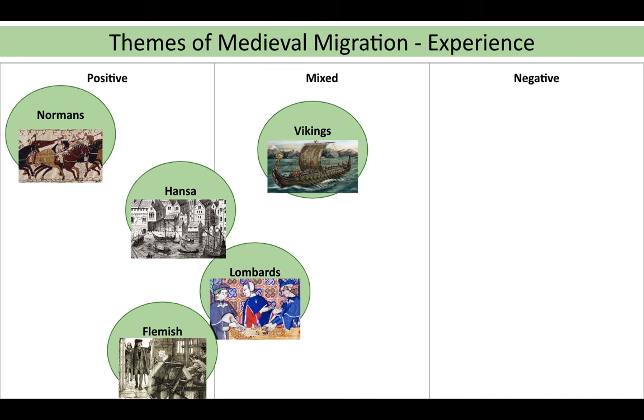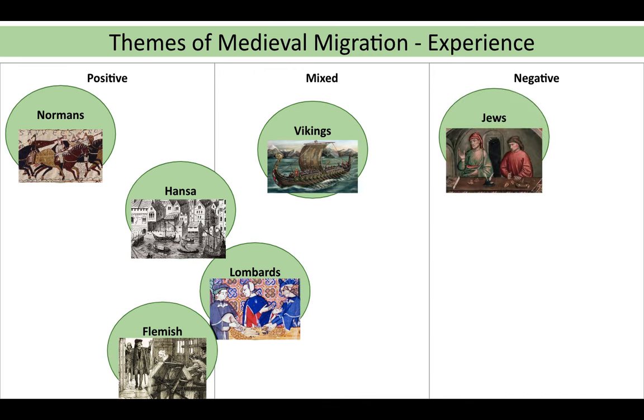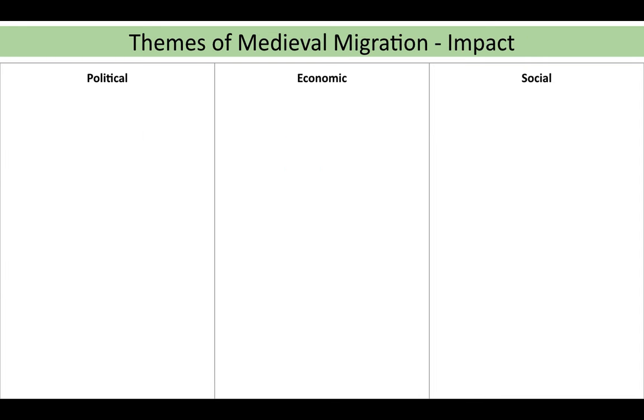When it comes to negative experiences, the obvious example is Jewish migrants. Yes, some of them are massively economically successful at first, but the level of anti-Semitism and hatred they experience, to the point where they are kicked out of the country in 1290, I would say puts them in the negative category. As already said, for impact, always think about political, economic, social.